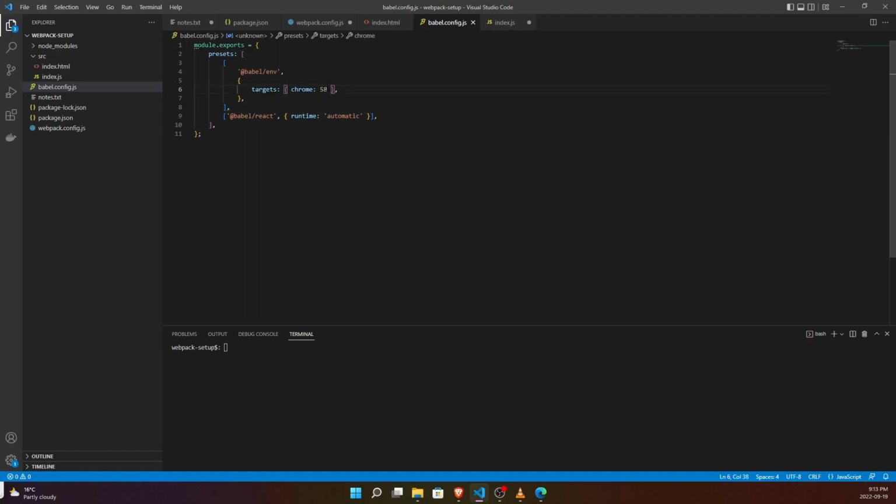Here you can also specify other browsers, Firefox, IE, Internet Explorer, but Internet Explorer is dead right now. Microsoft stopped the updates and everything for it, so I think all the companies are stopping making web applications based on Internet Explorer because it's a really old browser, no one wants to use it. There's Babel React. This is also some of the settings which we apply when you transpile your code into pure JavaScript.